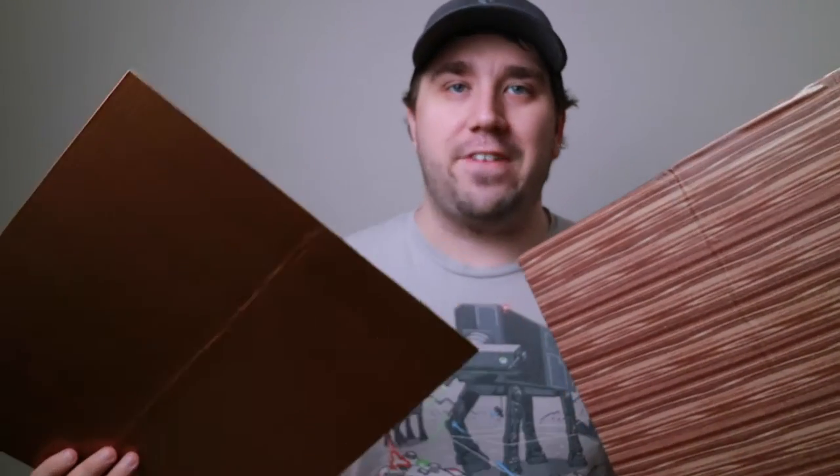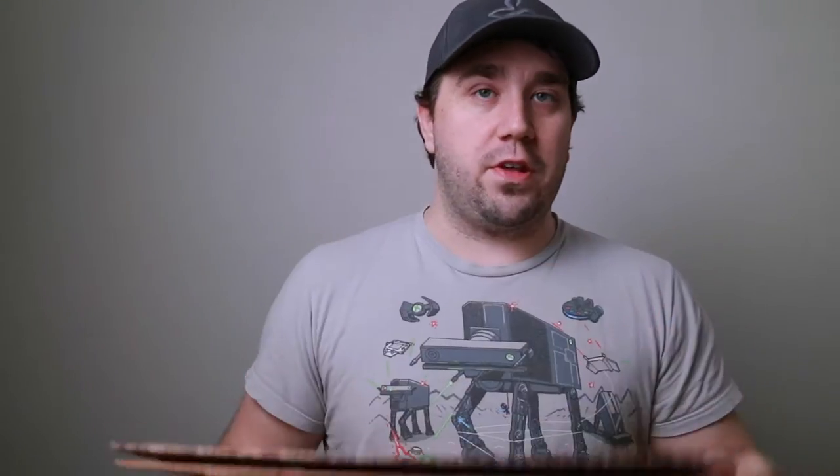This all cost me about $5. The regular duct tape I used on the back was old and I already had it, so that was free. The cardboard came from old Amazon boxes, so that was free too. So all it cost was the two decorative duct tapes. Be careful with these though — they do rip a little easier than normal duct tape. I used pretty much the whole roll of both of them.